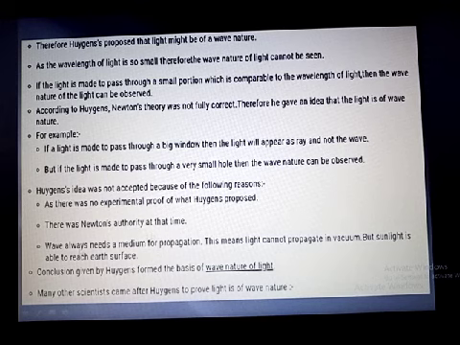Okay, so a wave always needs a medium for propagation. You know that sound is a wave, right? We have already studied that sound needs a medium to propagate. In vacuum, sound will not travel. Why? Because it is a wave. So if you consider that light is also a wave, how is it penetrating through the vacuum?